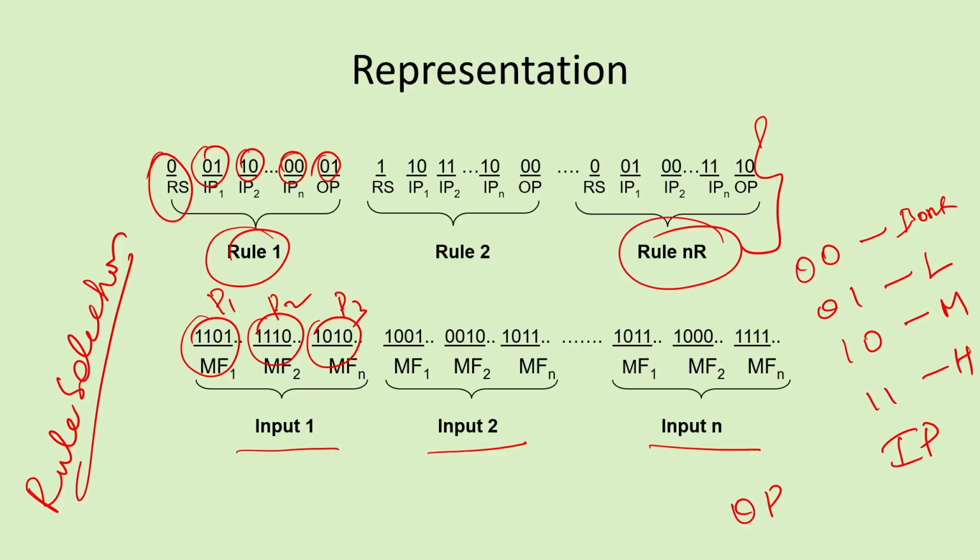In case you have P1, P2, P3 variables, this is P1, P2, P3. This is for the half trapezoidal function, this is for the triangular function, this is for another half trapezoidal function for every variable. You can go like this for n number of input variables. So this is for one input, this is trapezoidal, this is another one, this is another, like that. So this is the representation strategy that you can follow for representing the rules as well as the membership function.